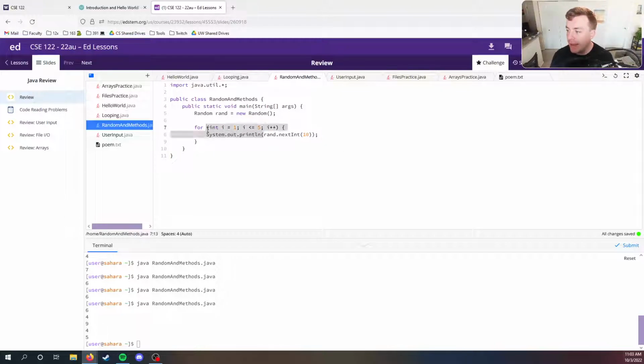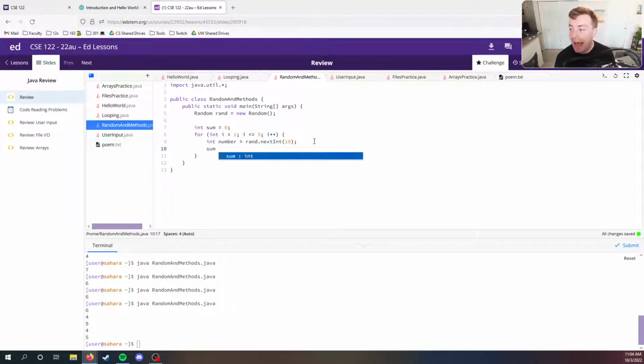Now, I'm just printing it out right away, but I could save this in a variable, int number equals this. And one of the patterns we see a lot in Java is what we call a cumulative sum. If you're adding something up in a loop, how it usually works is you start off a variable before your loop, saying something like sum equals 0. So it's some starter value. Then inside your loop, you update it in some way. In this case, I'm going to take the sum and add on the number. Now you could write it out like this, sum equals sum plus number.